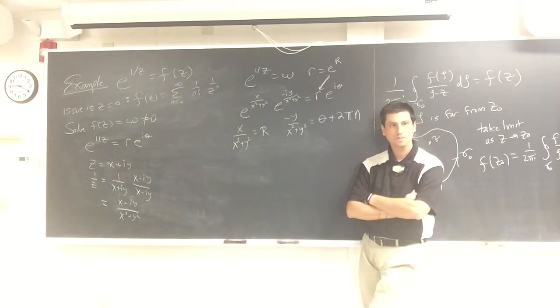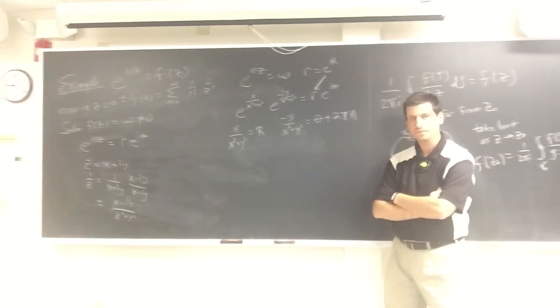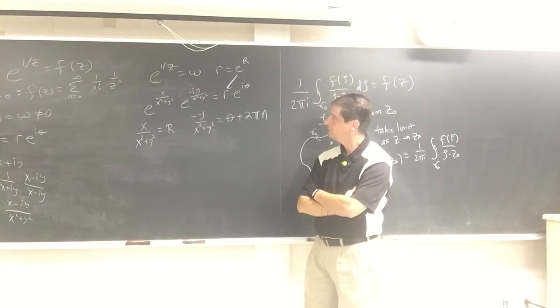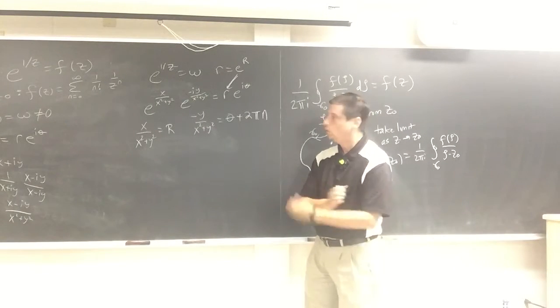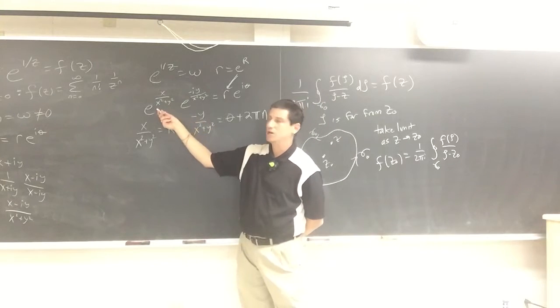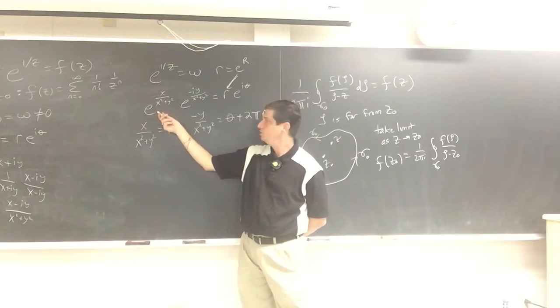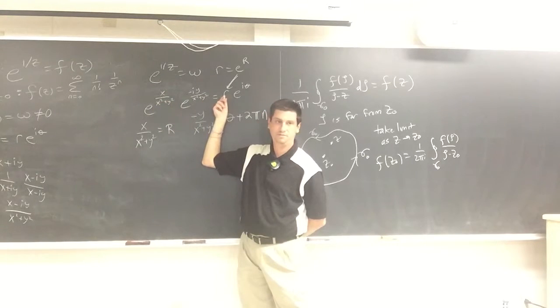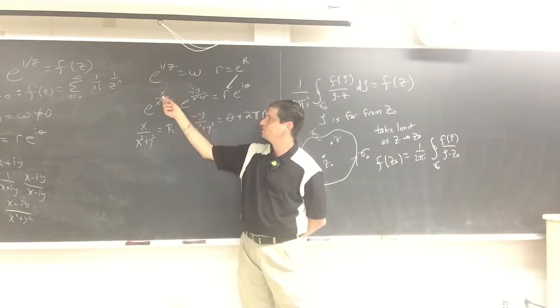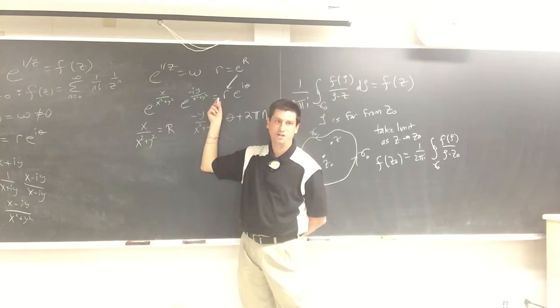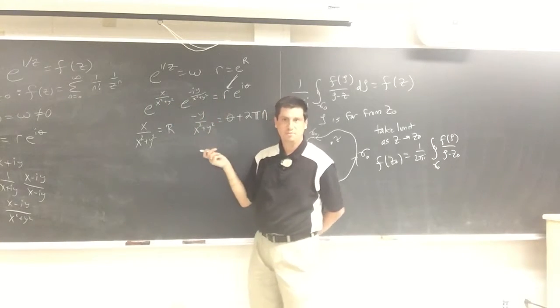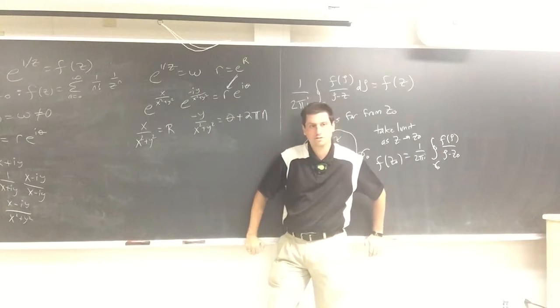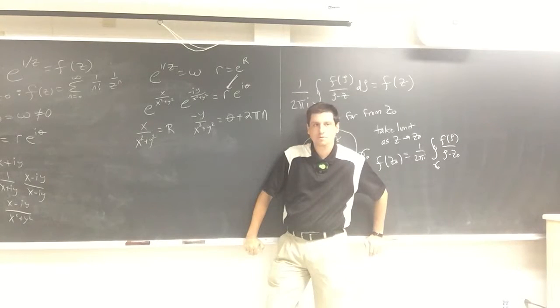Could I ask you? Sure. Looking at this problem, how did you decide to convert it to e to the r? Well, because otherwise I'd have to be doing logarithms. I could do it that way, but I want e to the x over x squared plus y squared to equal little r. That means x over x squared plus y squared would be the natural log of r. I can do that, but it's a little bit cleaner to just write equals r. It makes absolutely no difference. I'm just trying to keep the algebra as simple as possible.